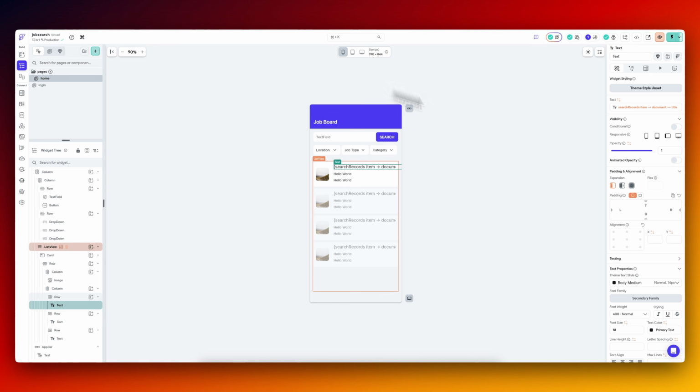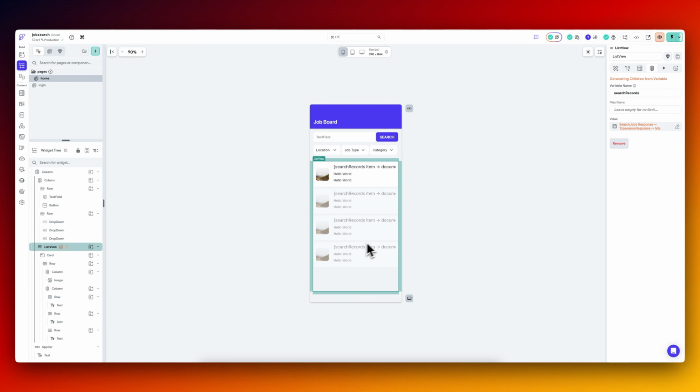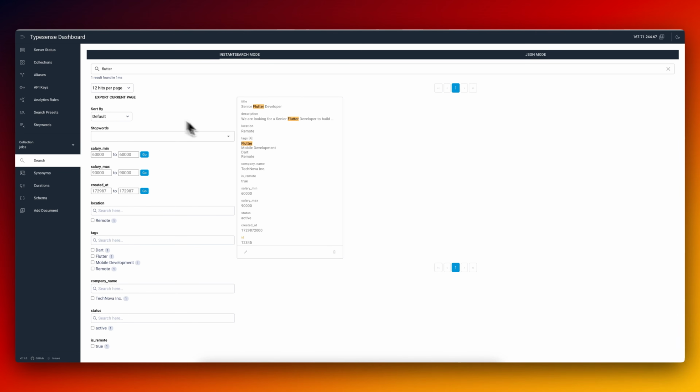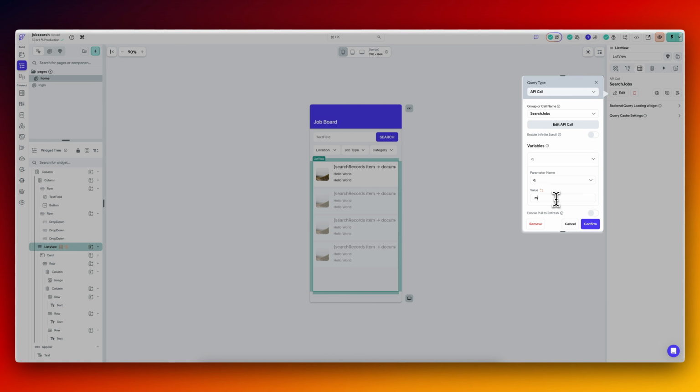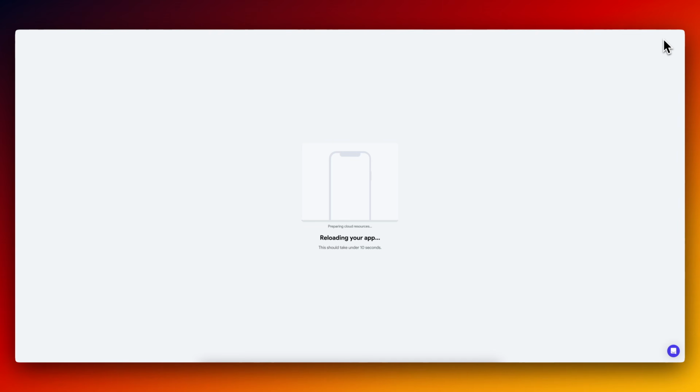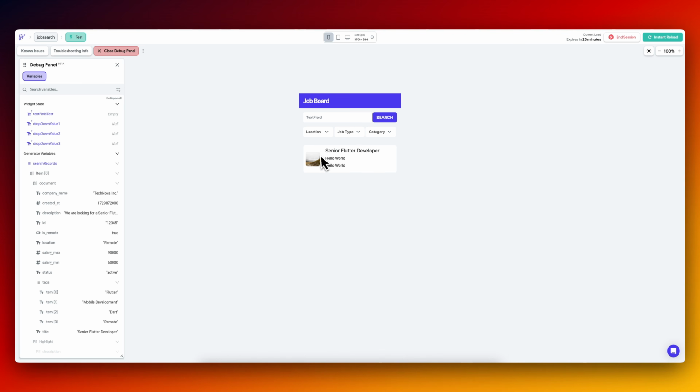Okay, and so if I type something else here, if I go in here and I set something else, so right now it's hard coded to Flutter. If we go into our Typesense dashboard over here, we can see that we have mobile. So if I type something like mobile, it's still gonna find one. So if I hard code mobile, we're gonna find this one result over here. Do that, and I restart my app because it's hard coded. Okay, it still shows this.